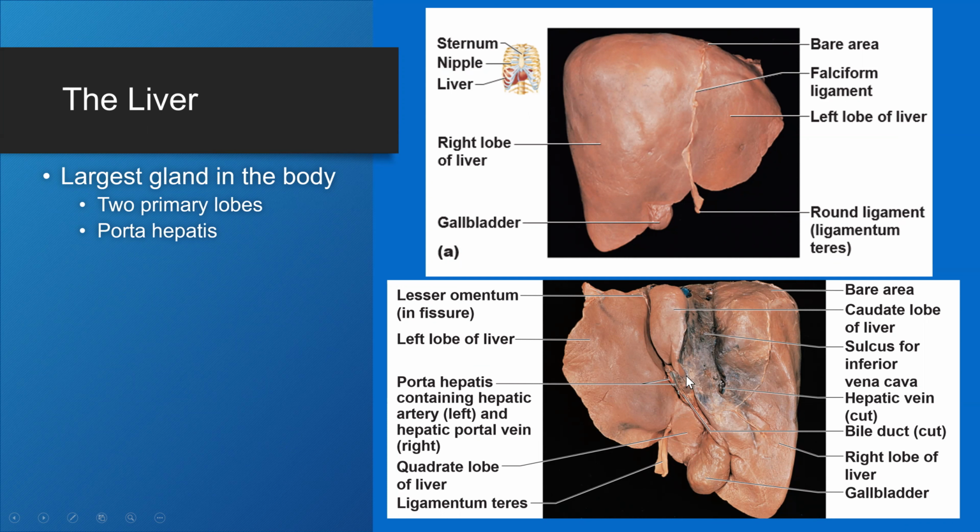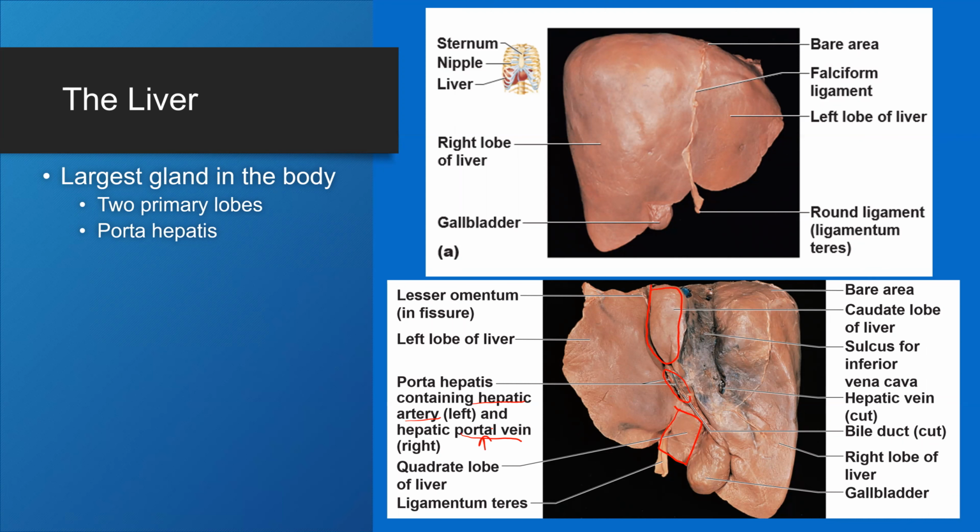And then on the visceral surface of the liver, you can see caudate lobe, and caudate means tail. So I guess it looked like a tail, and quadrate. And this, I guess, looked like a quadrate. And right where we have quadrate lobe and the right lobe, you have gallbladder. And then we have what is called porta hepatis, and those are blood vessels, including hepatic artery and hepatic portal vein.